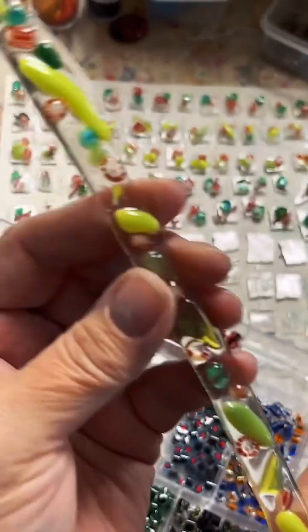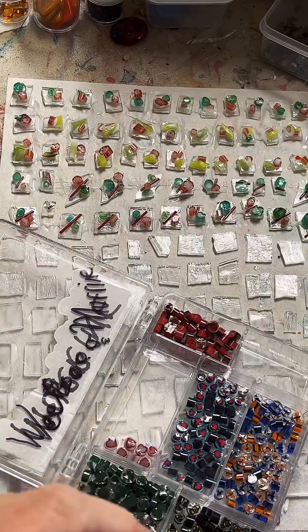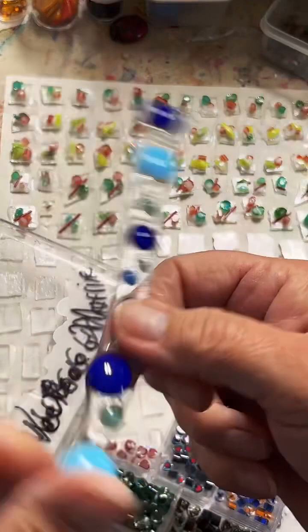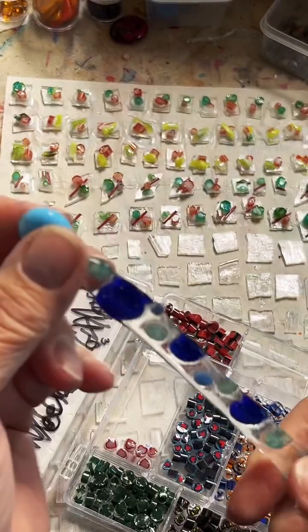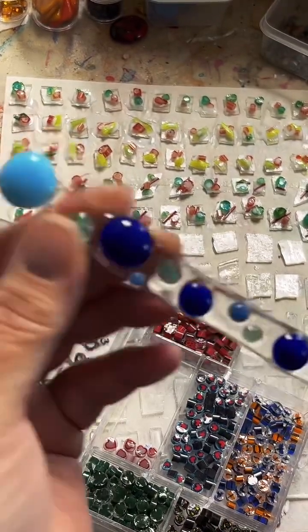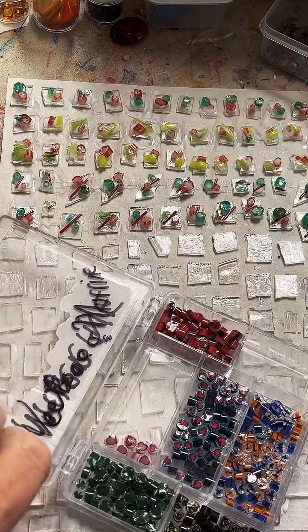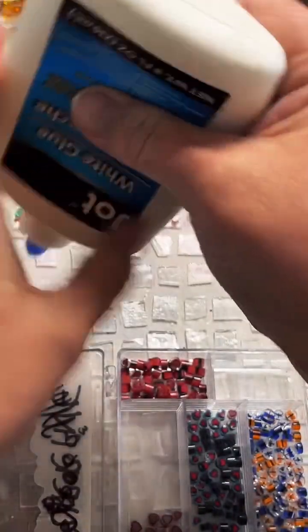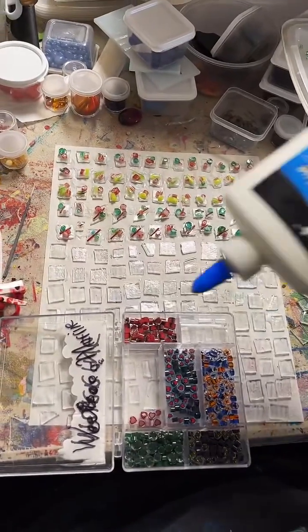These are swizzle sticks that I made the same way I'm doing these, only these are going to be for stirring drinks. Cocktails, but you see how it feels. Can you feel that? It's so smooth. Okay. So this one now, we're going to do something a little bit different here. We're going to put our glue down. Let me make sure you're zoomed right out. There you go. Now you can see it all.